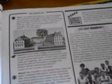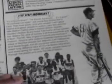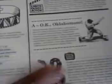And it's basically every state, and it tells about everything, all the facts, the birds and the song and the flowers and Massachusetts, America's first college was founded. And then there's, I guess like highlights. This is football team and basketball team, just stuff like that. All the major facts within a state. So we will definitely get a lot of use out of this.